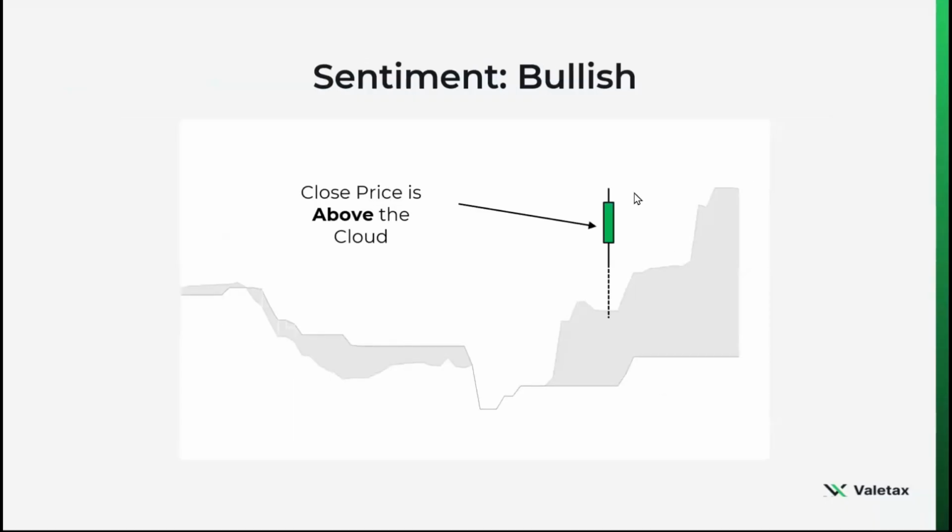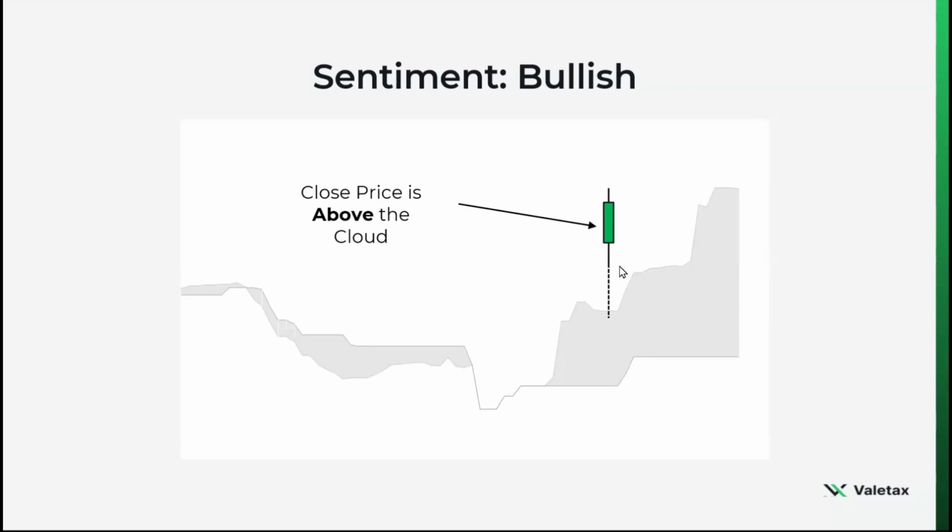If you look here, there's the current price. If you look above or below you, you can see the cloud. We can see this current bar is above the cloud. That means the sentiment is bullish. The way it works: if the current bar is above the cloud, you're bullish. If the current bar is below the cloud, you're bearish. If the current bar is in the cloud, you consolidate. You do nothing at all.